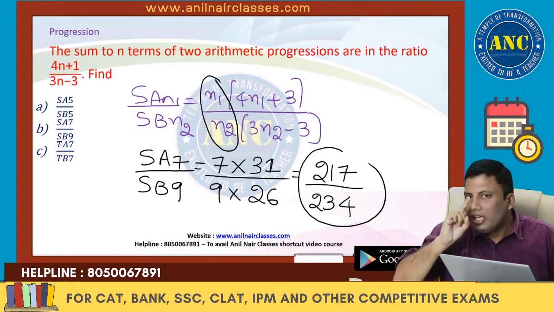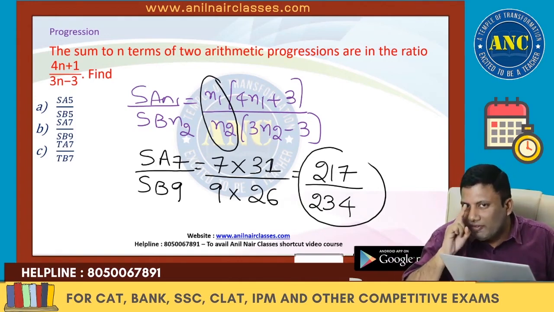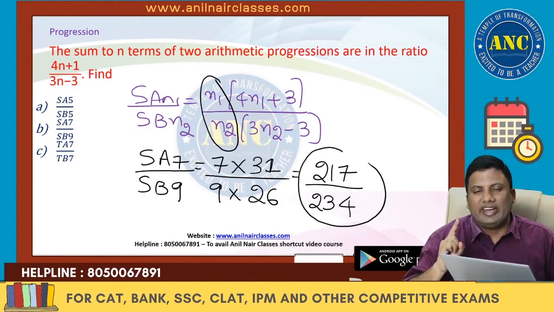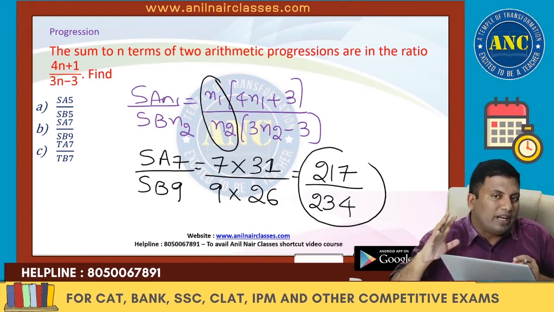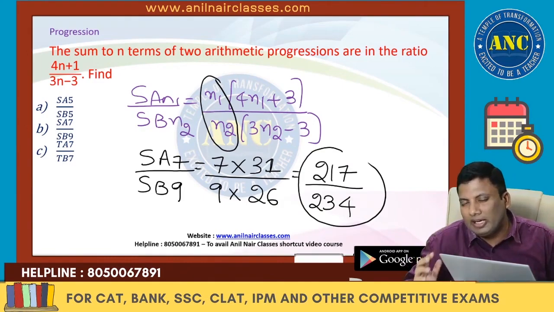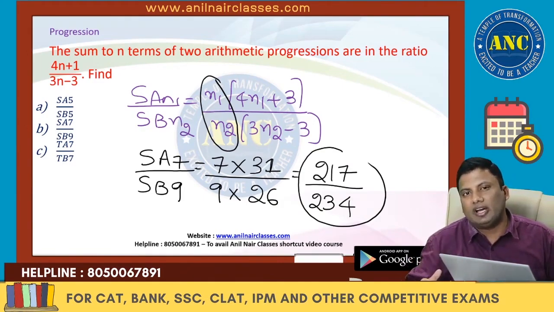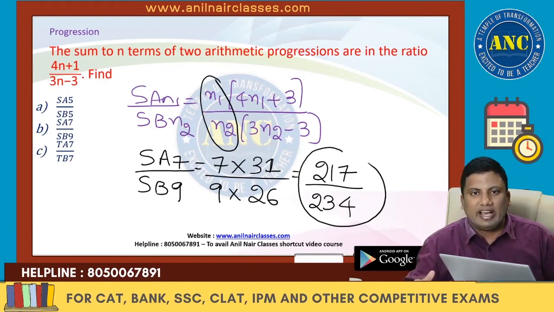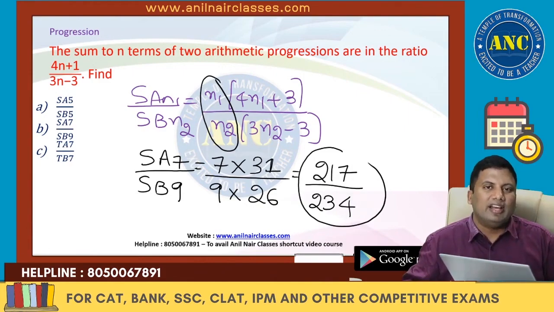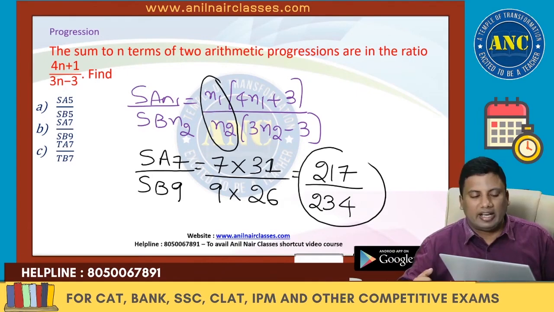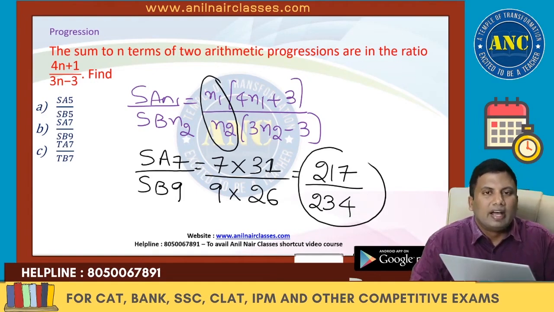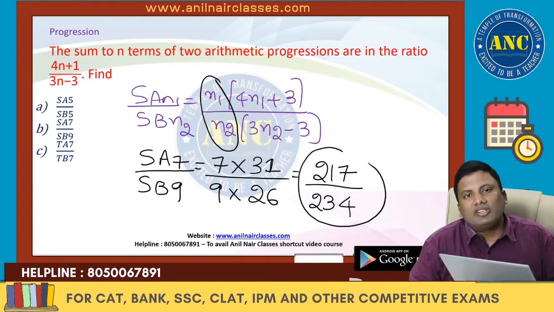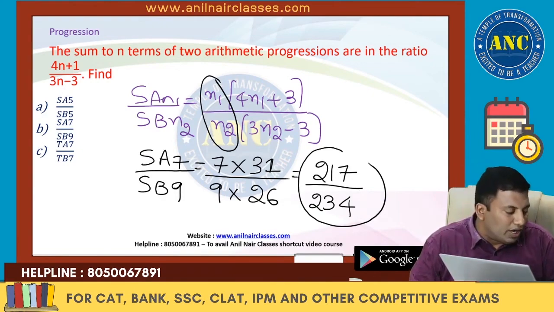Very, very easy question. Each and every problem, right after the class is over, please watch it again. You will understand the logical way of solving progressions rather than the mathematical way. Why did I multiply with n? Because the sum of n terms in AP is nothing but a quadratic expression, but in the question it is given as linear. Converting linear into quadratic, I multiplied the numerator and denominator with n. Otherwise you have to do A1, D1, A2, D2. I hope it is clear.